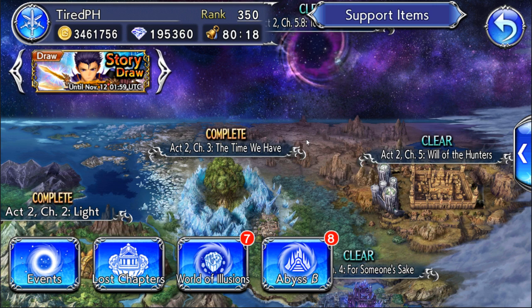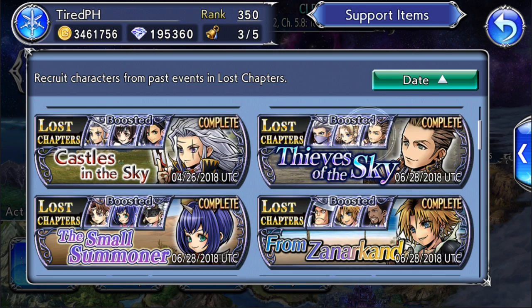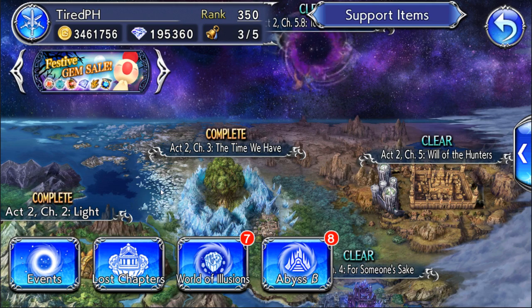Most of the 15 CP weapons that I got from these lost chapters I sold for power tokens, mainly to help me max out my EX weapons and my characters as well.